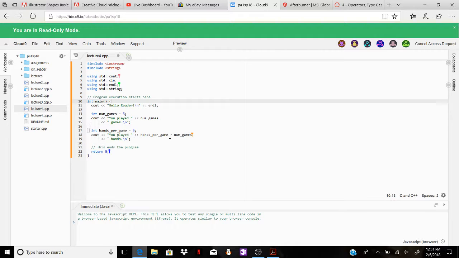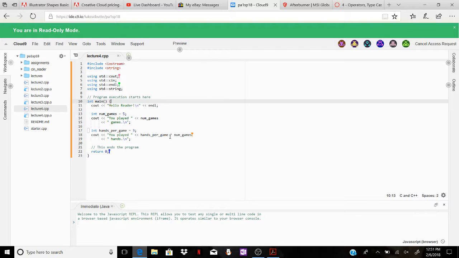Trying to show that not only do you have to output strings and variables, but you can also output expressions. Think: how many hands per game, 3, multiplied by the number of games we played, 5. 3 times 5 is 15.